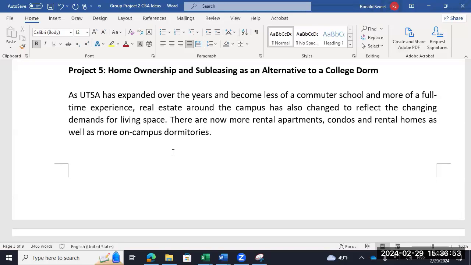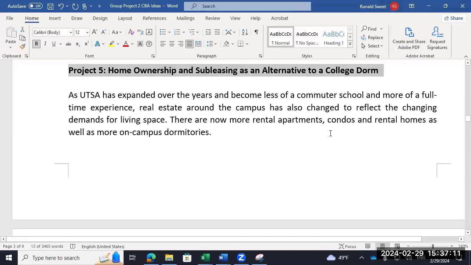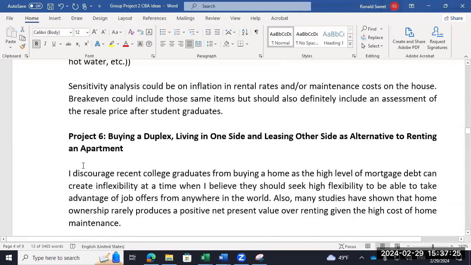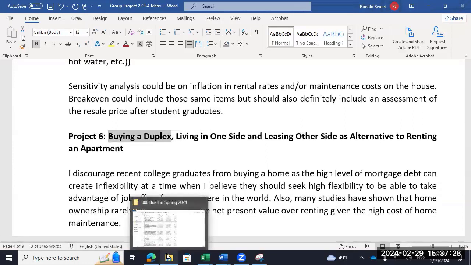Why? Because if you buy a $300,000 house and own it for 30 years, you will probably invest $500,000 into that house over its life. Most people don't put that into the numbers, but it's a pretty bad investment. But when you're doing some projects where you have some extra income, like you rent out part of the house, you buy a dorm, you live in one half and lease out the other half, you can get some interesting real estate projects there. So instead of buying a house, buy a duplex and rent out half of it, so you can at least get part of that land and that building and infrastructure paid for by somebody else.